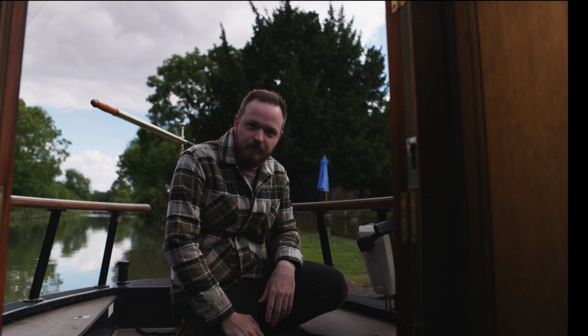It's like owning an old car. With an old car, there are only a few moving parts, so you can fix it yourself. But modern cars are a lot more complicated. I think it's like that with houses. Buying a boat is like buying an old car, where you can fix it yourself. You're within your means to decorate yourself, take out a section, move something. You could probably do it yourself without a lot of hassle.